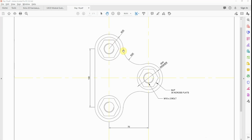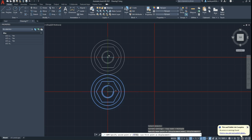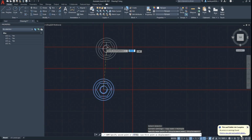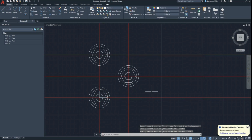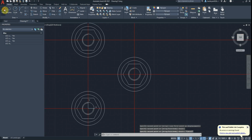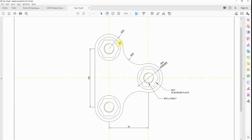So that's these 3. What I'm going to do now is copy. Choose my center point. I'm coming 1 up here, and then 1 on the center there. That's giving me my 3 lines to copy. We know there's a line coming down from this quadrant to this quadrant, which is the 100, and then we know we've got the R fillets, R30. There's one here and one here, which laps between the other 2.